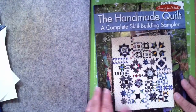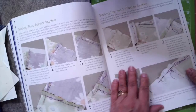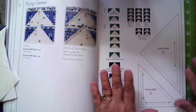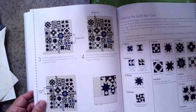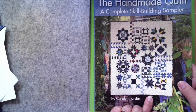Would like more information regarding the book. The Quilt Show has the book and you can order it from them. Let me just drop down and share with you again. It's called The Handmade Quilt. It's a skill building sampler, but she has it explained in the front of the book. It is all how to do the hand stitching and the tools that you need to do that. And then each page has a template that you would create and cut your fabric from. And there are no sizes given in here, and the book is simply all the blocks until we get to the very end, and then it gets into putting the sections together and then finishing off the quilt with the borders and then completely hand quilting the whole thing. So it's The Handmade Quilt by Carolyn Forster, and it is available in the store.